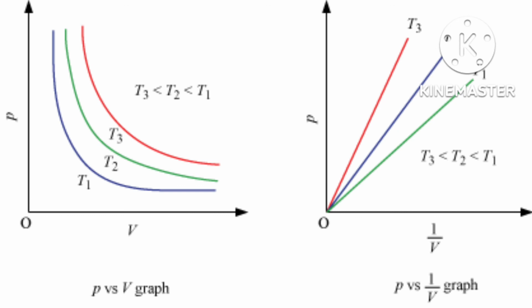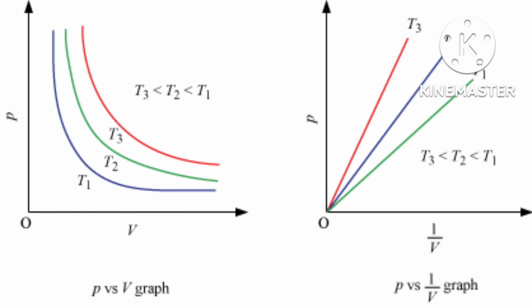Means up to 0.2 bar. At 0.2 bar, what will be the volume? That you have to calculate. If you consider P1 is 1 bar and V1 is 2.27 liter, and P2 is equal to 0.2 bar, then what is V2? Already I told you the formula, P1 into V1 is equal to P2 into V2. Correct? This formula you know.